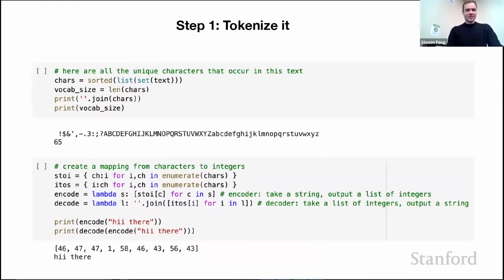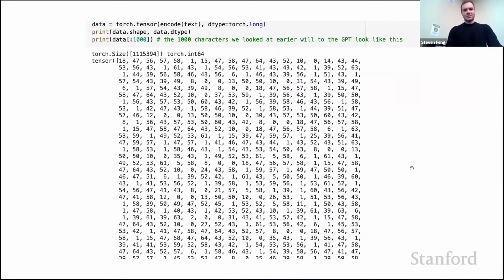So we have a text. The first thing we need to do is convert it to a sequence of integers, because transformers natively process integers; you can't plug text into a transformer. You need to somehow encode it. The way that encoding is done is, in the simplest case, every character gets an integer. And then instead of "hi there", we would have this sequence of integers. So you can encode every single character as an integer and get a massive sequence of integers. You just concatenate it all into one long, one-dimensional sequence, and then you can train on it.